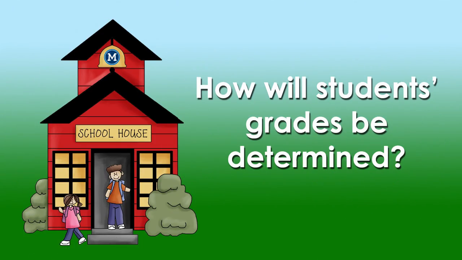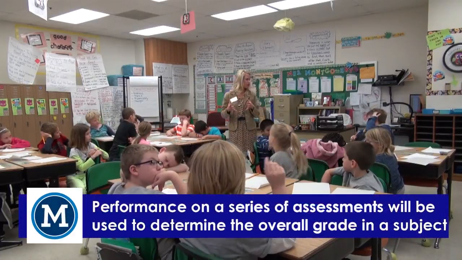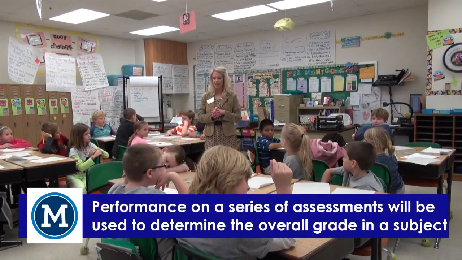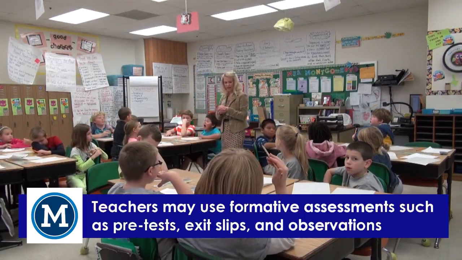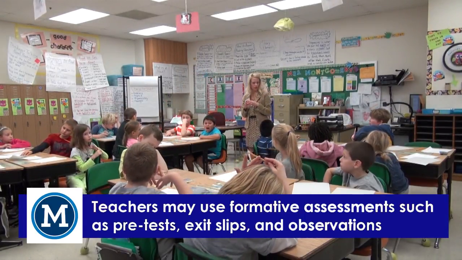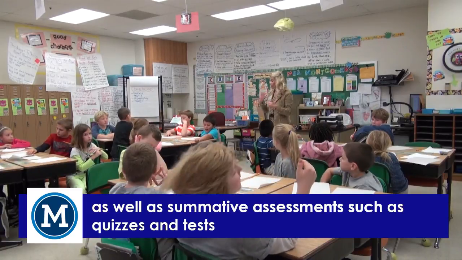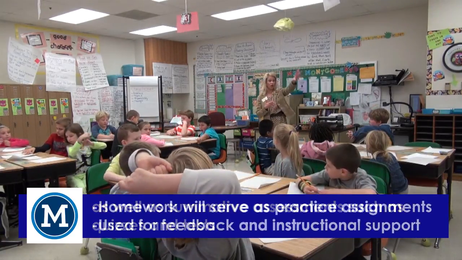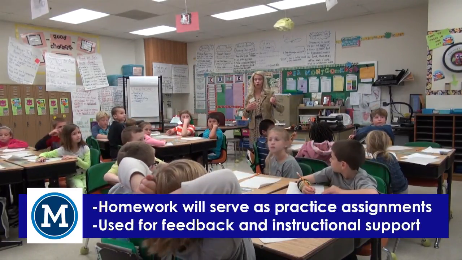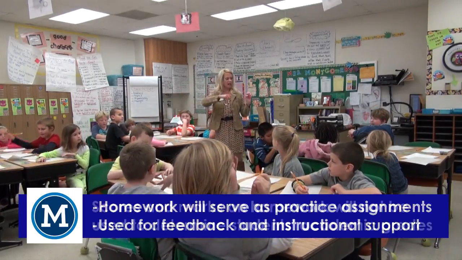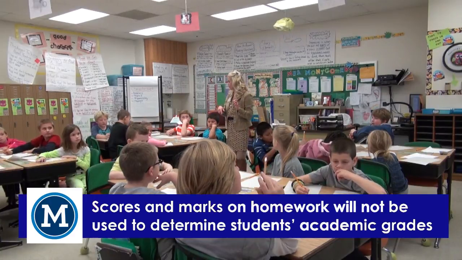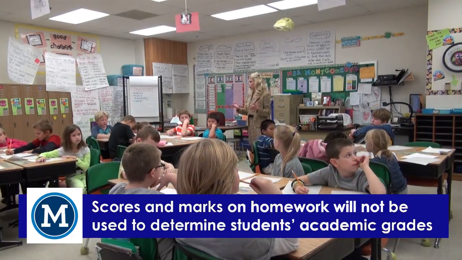So how will students' grades be determined? Students' performance on a series of assessments will be used to determine their overall grade in a subject. Teachers may use formative assessments such as pretests, exit slips, and observations as evidence, as well as summative assessments such as quizzes and tests. Homework will serve as practice assignments and will be used as a source of feedback and instructional support for students and teachers. Scores and marks on homework will not be used to determine students' academic grades.